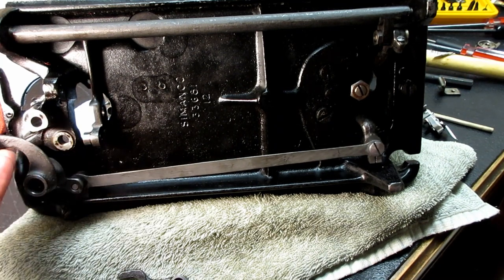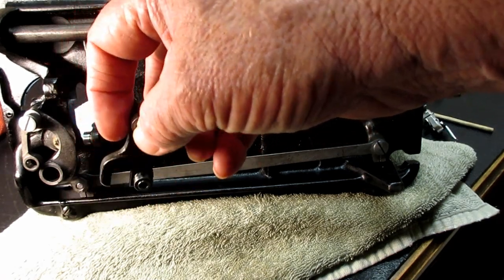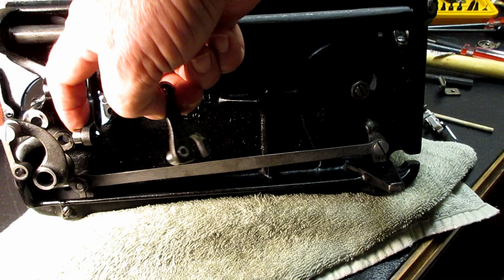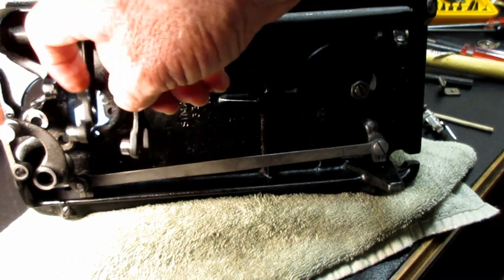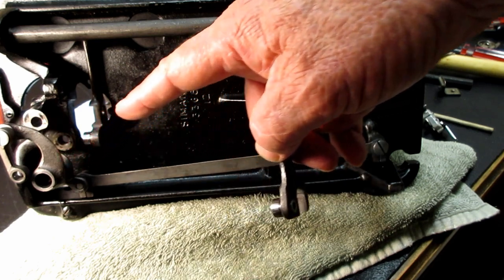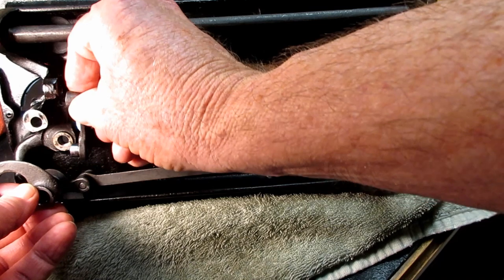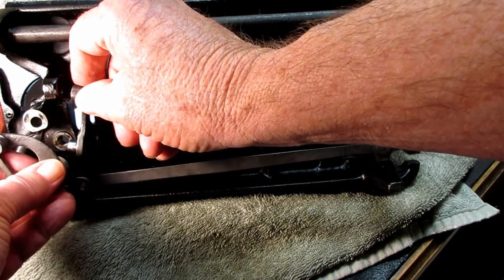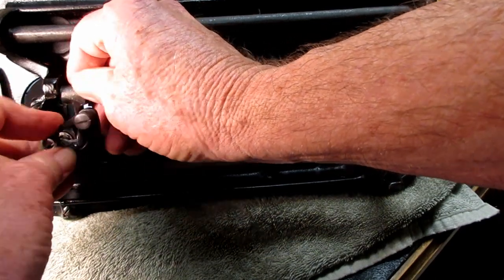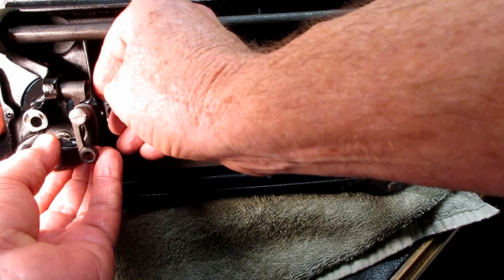Okay. Then I got this kind of back up in here, but I have to put the feed raising bar fork back on that roller of the feed bar, and then I've got to get the roller here into the back area of the bell crank, right? And it really does just kind of go together like a little puzzle. I'll put the fork over the roller there, and then if I lift up this bell crank and get it up in here, I can slide the roller on that forked end into the area of the bell crank.